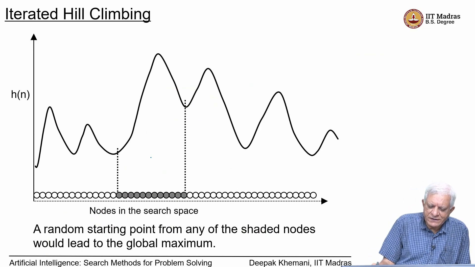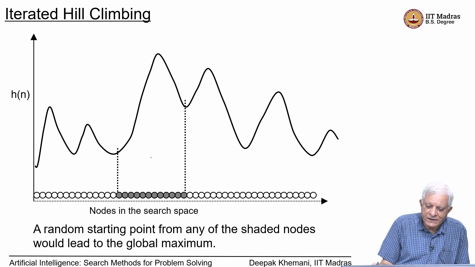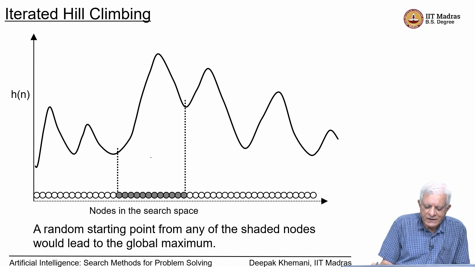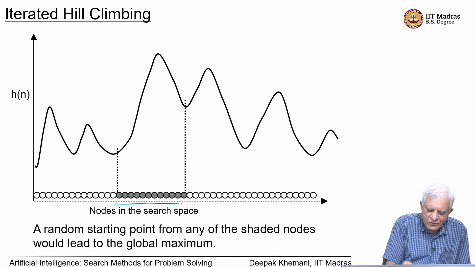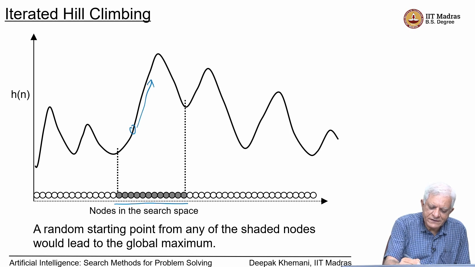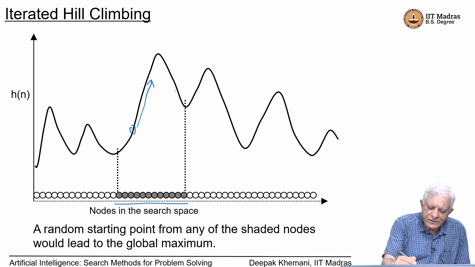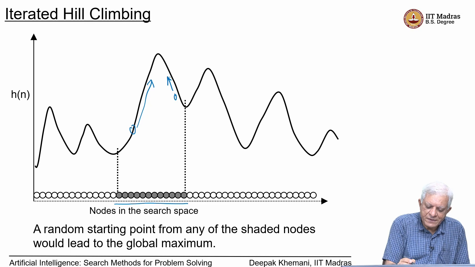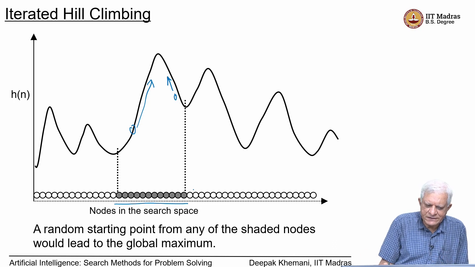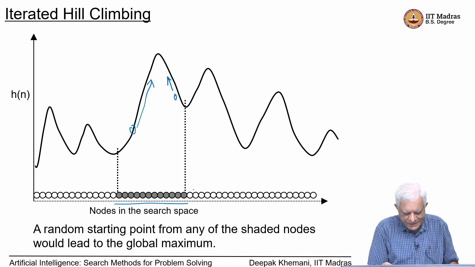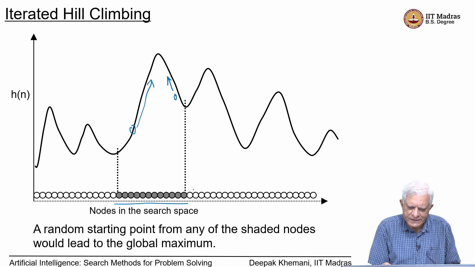This just shows the footprint - we can try to visualize what is the advantage of hill climbing. If this is the function that we are trying to optimize or find the maximum value of, and on the x-axis are the candidate solutions, then you can see that because iterated hill climbing is basically doing a series of hill climbings, if you were to start with any of these shaded nodes here - supposing you were to start here - then steepest gradient ascent would take you to the maximum. If you would have started from here, again you would have gone to the maximum. But if you had started outside this zone, then you would not have reached the maximum. This is, in some sense, the footprint of the iterated hill climbing algorithm. You can see that it depends on the nature of the surface - the chances of success are there.